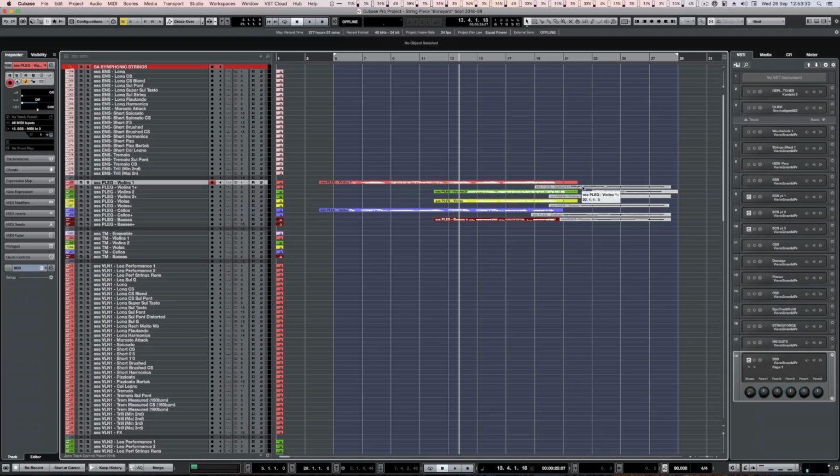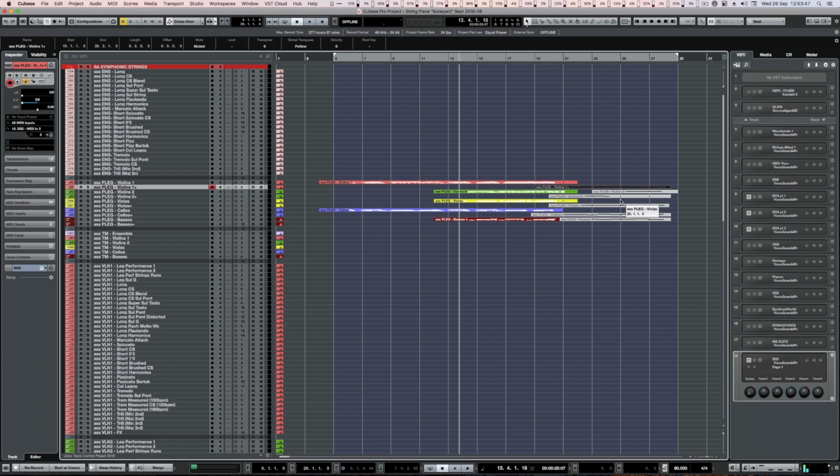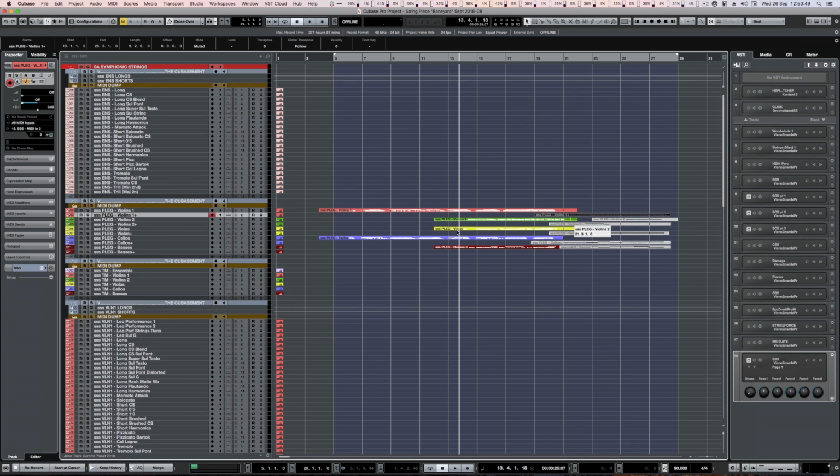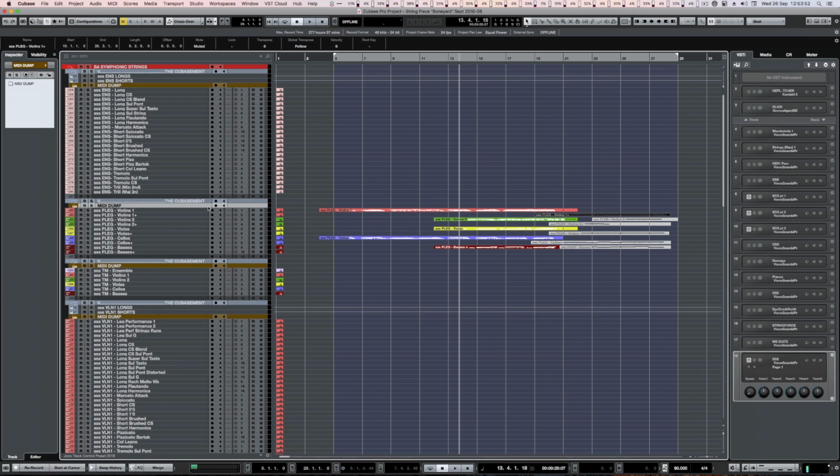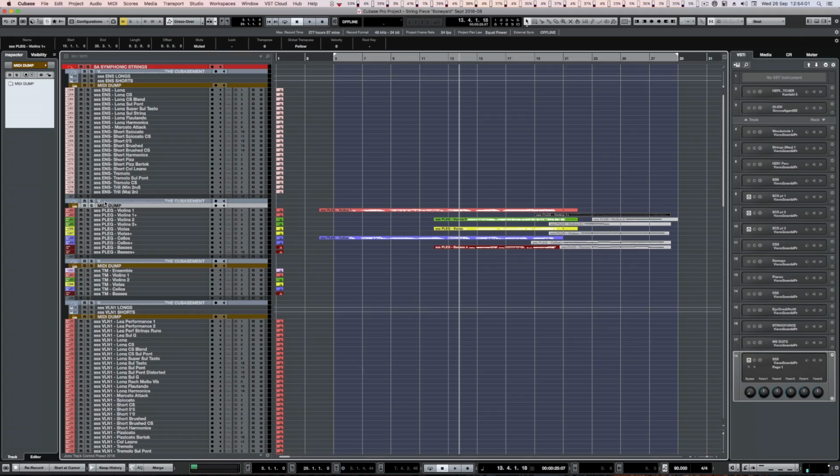The idea was, say you look here and there are these muted events with data. Let's just pretend that these are the rendered parts. I don't want to keep that in the project window and clutter everything up, but I want to keep that data, and that's what the Midi Dump folder is. So if I press the Cubasement button, open that trapdoor up, the Midi Dump, by design, appears and it's folded. It's not open. I don't want to see the contents of the Midi Dump folder unless I absolutely have to. So this folder opens up, and that is folded.